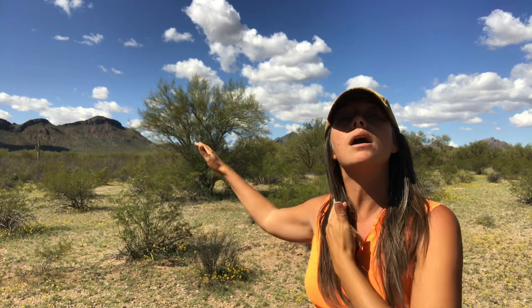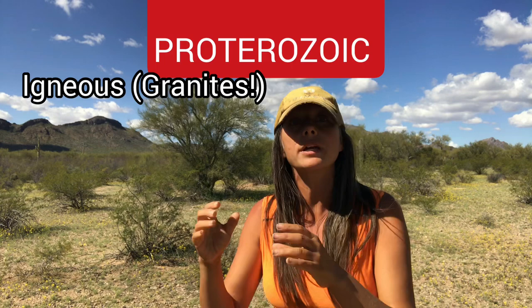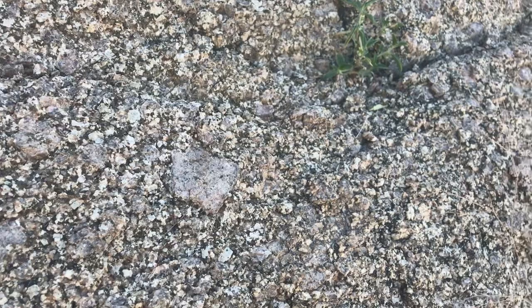The first thing to think about is what the mountains around you are made of. A typical mountain or hill will consist of older rock units. If we look at the ones behind me today, up there we can find some of the oldest stuff: the Proterozoic granites. Granites like the Oracle Granite and the Ruin Granite have these really large crystals — large feldspar crystals — and they're really old, around 1.5 billion years old. Let's go up into those mountains and take a closer look at some of these Proterozoic granites. This is a typical outcrop of something like the Oracle Granite.